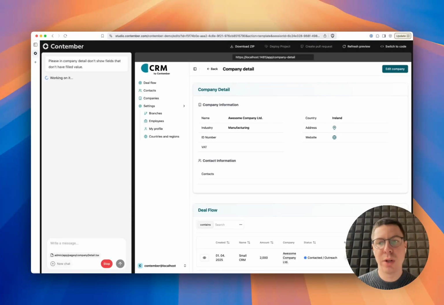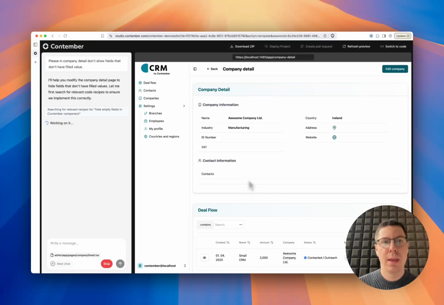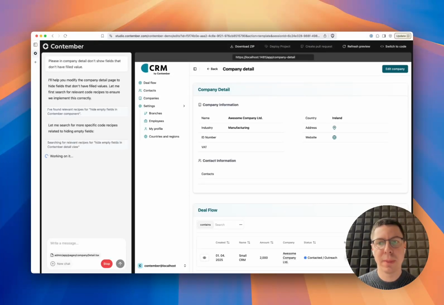So again, I try to be as specific as possible, explaining that I want to work with company details and that I don't want to show the empty lines basically. And let's let the editor work on that.